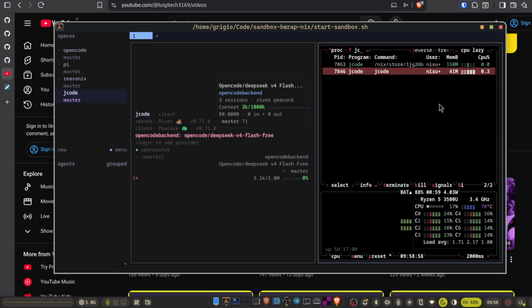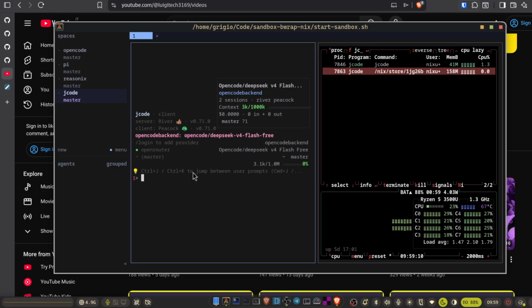Jcode. Okay, it's 41 megs, but Jcode is also a full-featured harness agent, and it also has memory. So in some complex reasoning, it could be useful, and it is integrated. And let's do the same question.